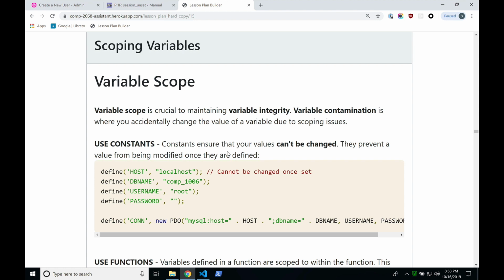PHP unfortunately doesn't have variable scoping quite as rigid as other languages. It can be a little frustrating. You can wind up causing variable integrity issues. You can contaminate your variables quite easily by simply overwriting them. So one of the things we learned in the first week is that PHP is a duck type language. It's a very loose language. It's not strictly typed.